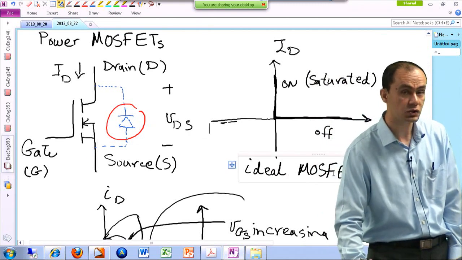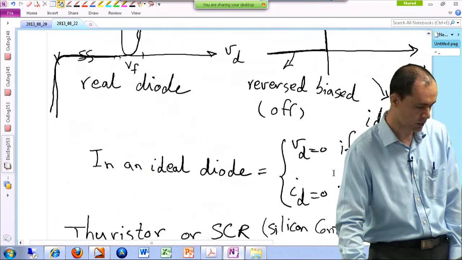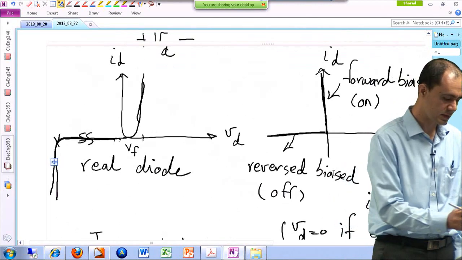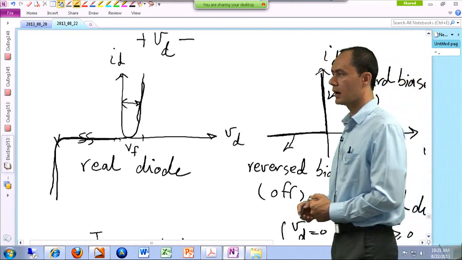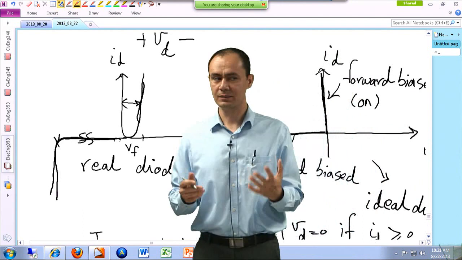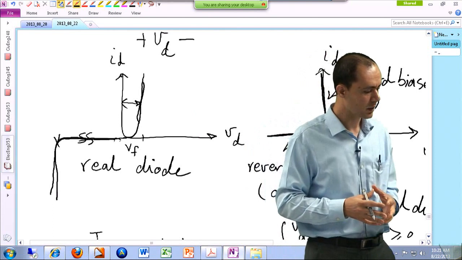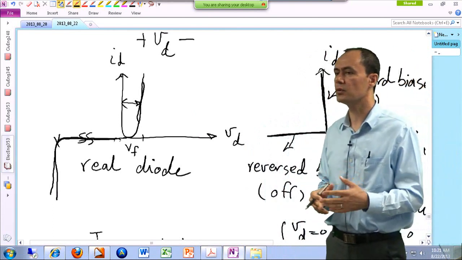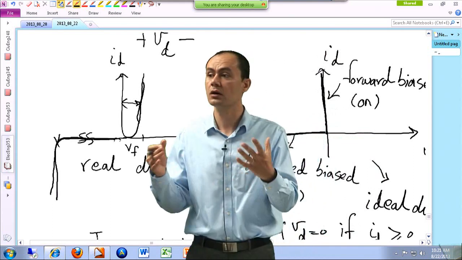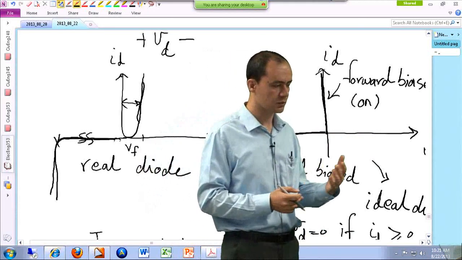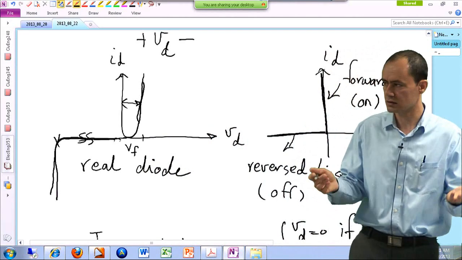By the way, I forgot to mention why it is that we idealize these components, like the diode, the Thyristor, or the MOSFET. For instance, in the diode, why do we neglect this forward voltage drop? First of all, because this is an elementary, fundamental course. We don't want to spend a lot of time on the non-idealities. But as it turns out, if your input voltage is relatively large, you don't even need to consider this. If you are, for instance, processing 100 volts, 0.7 volts compared to 100 volts is less than 1%. So it makes sense to just neglect it.